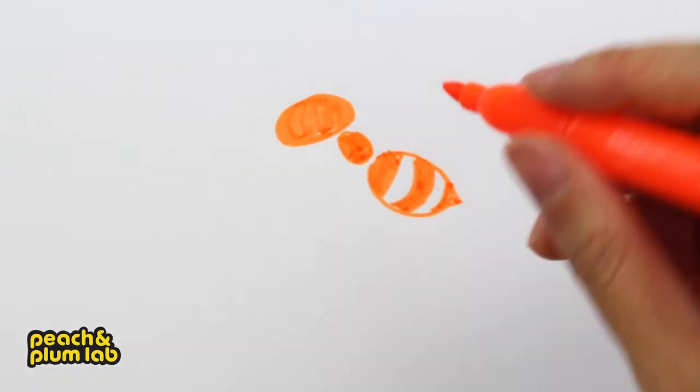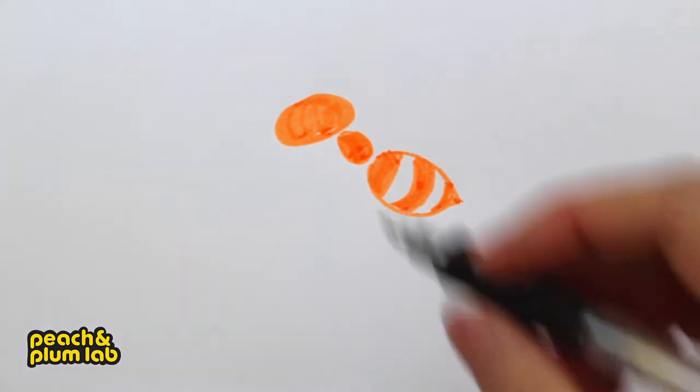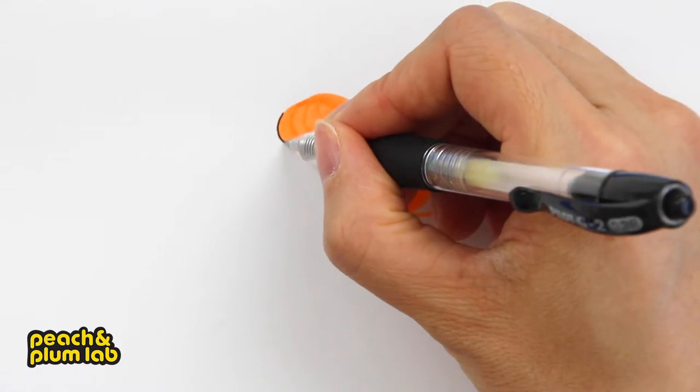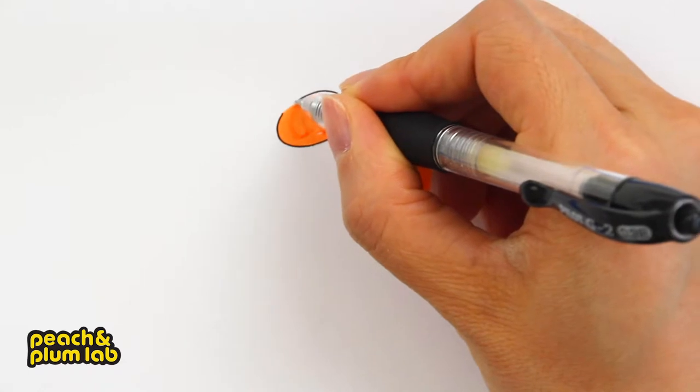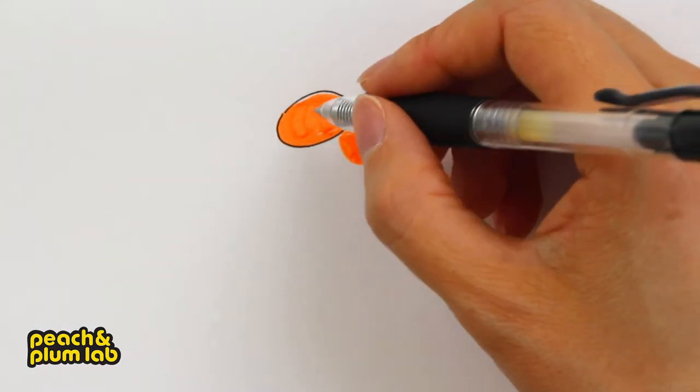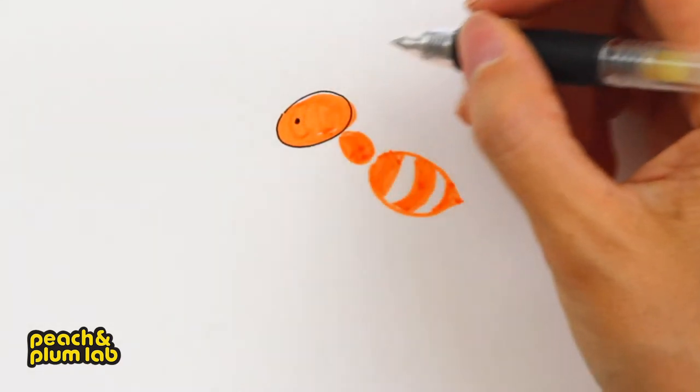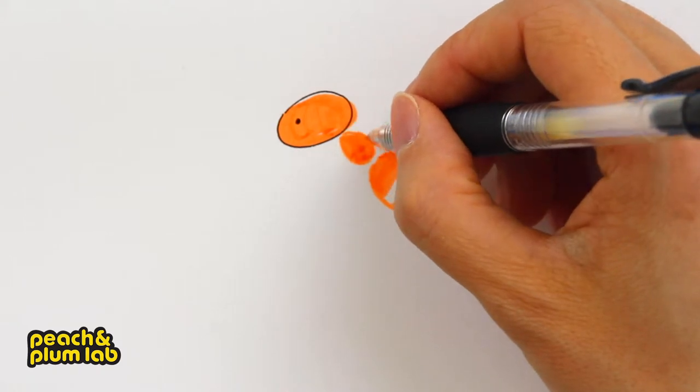This is the basic head, body and tail part for the ant. What we will do is outline everything, almost exactly what we have colored before. I'm going to put a little dot here and that is the eye, and I'm going to outline the body.